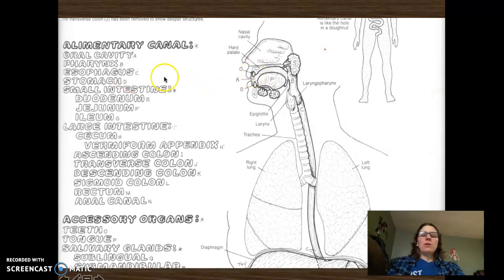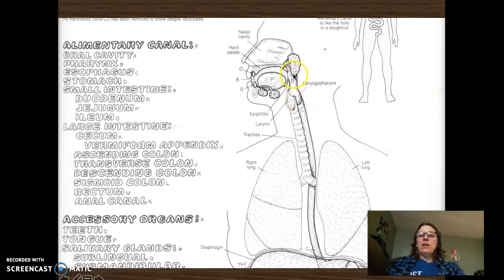So I'm going to give you the colors to use for this, and I want you to pause the video and do the coloring. So we've got oral cavity, tongue. On your copy of the coloring sheet, you should see that Q, R, and S are all different salivary glands, and we're going to color them all the same and just lump them all together.